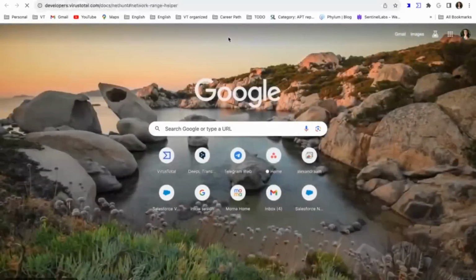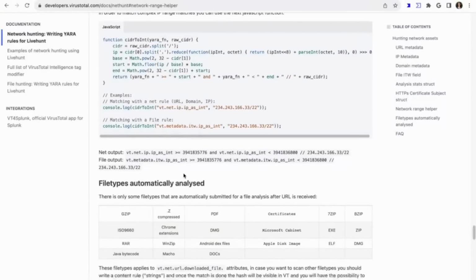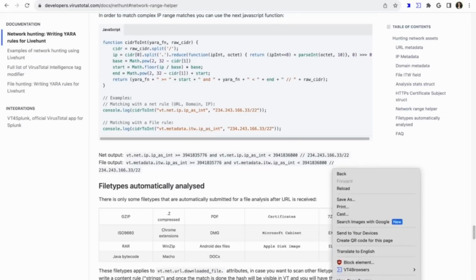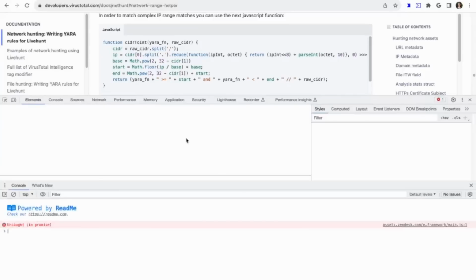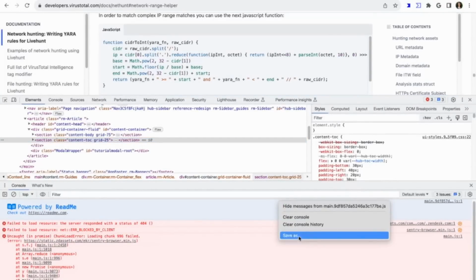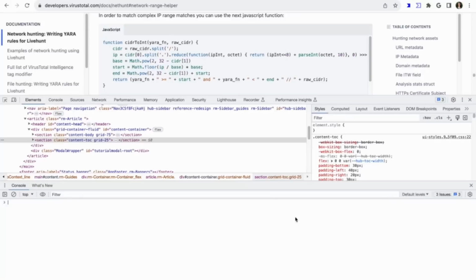So to get that, let's use the reference. We can also use the console to run this JSON script.